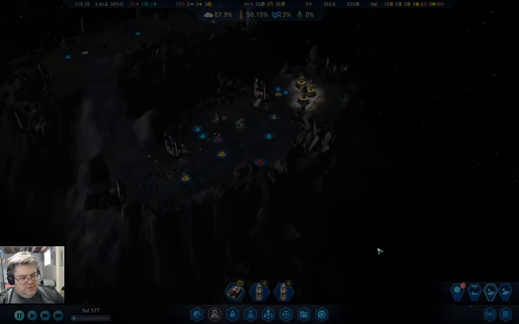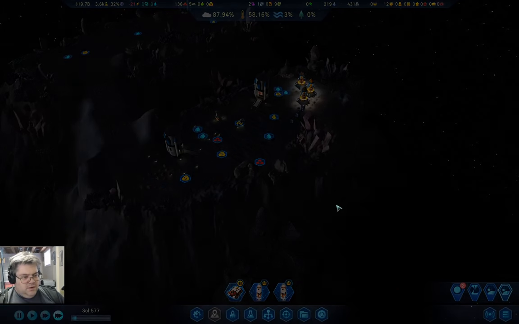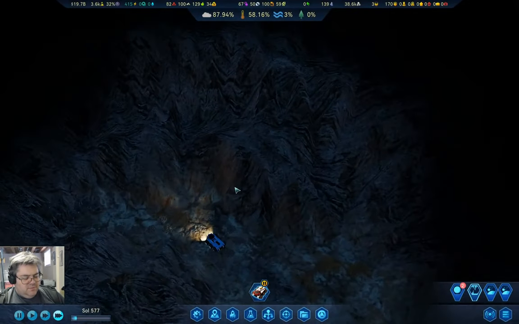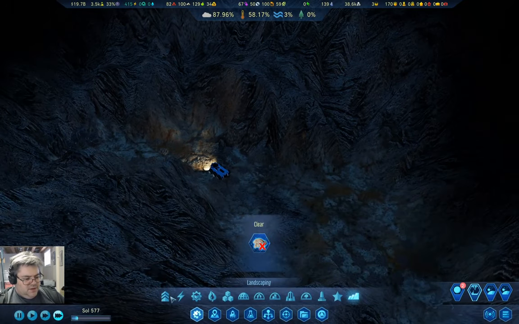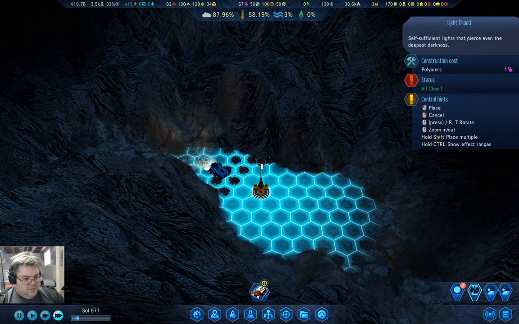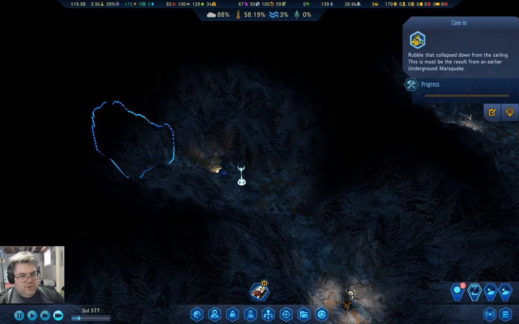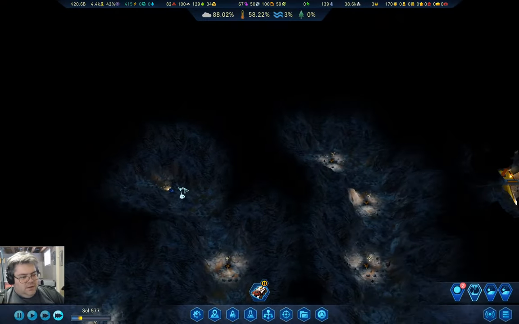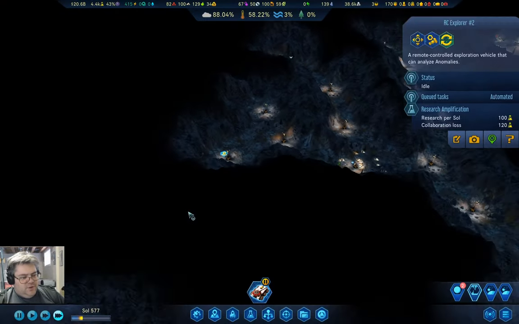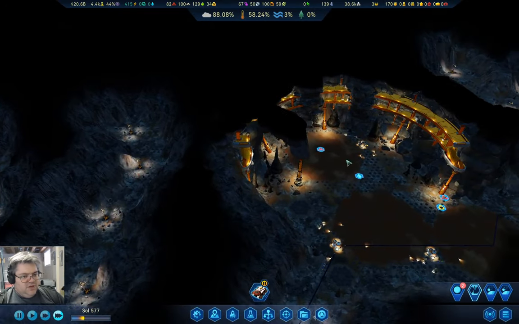Wait, what was the thing up here? No, we'll just jump down here. Okay. Now, can I stick a light in here now? Yes. Okay. Now, there's nothing more to see that... ooh. We got rubble there. Okay. But I think there's nothing more to see down that way now. Okay. And there's nothing more to see up that way.